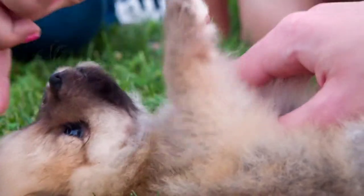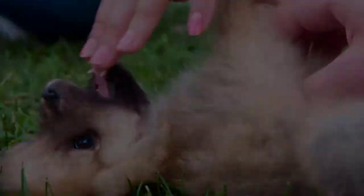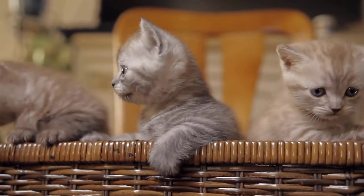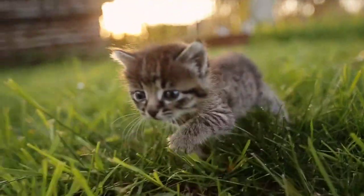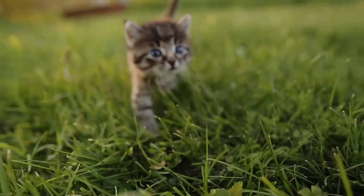Okay, so listen, I get it. Cats and dogs, puppies and kittens are the cutest, most adorable things. A lot of times we adopt a dog or a cat, puppy or a kitten, kind of spur of the moment because we just happen to be somewhere, we see a puppy or a kitten that needs a loving home, and we're like, yes, they're so adorable, and we bring them home, and there's not a lot of forethought.